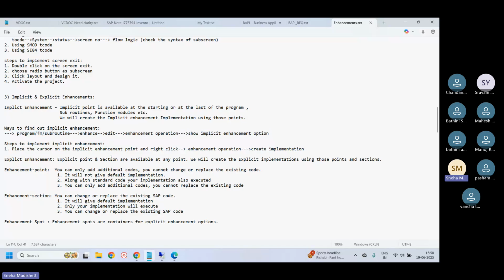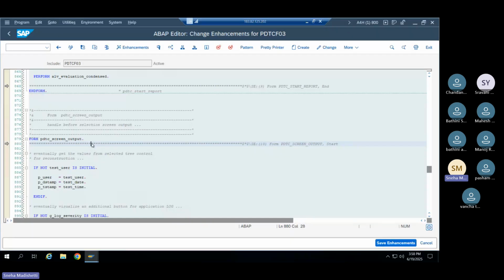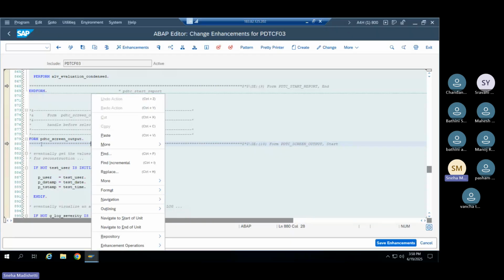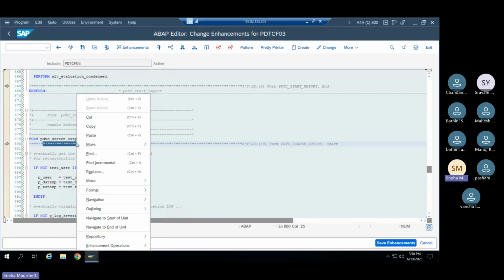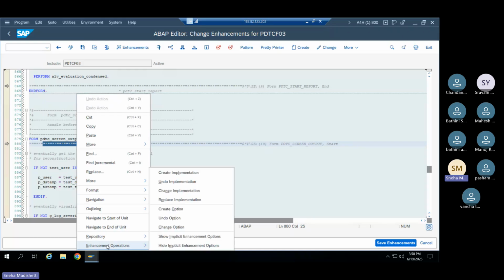To implement an implicit enhancement, you need to place the cursor on the implicit enhancement point. Then we have to right click. Okay, let's do it. I placed the cursor on the implicit enhancement point. Right click and choose enhancement operations.